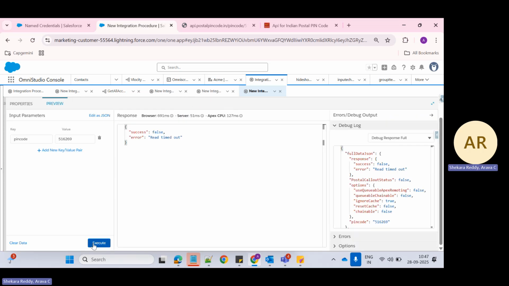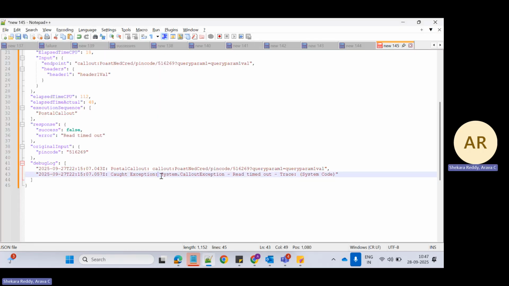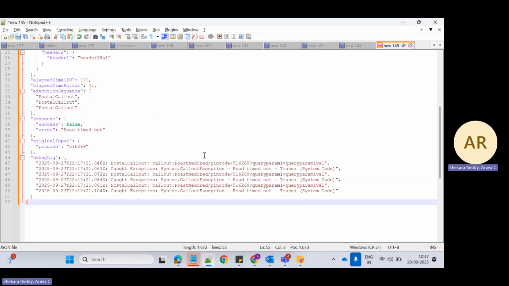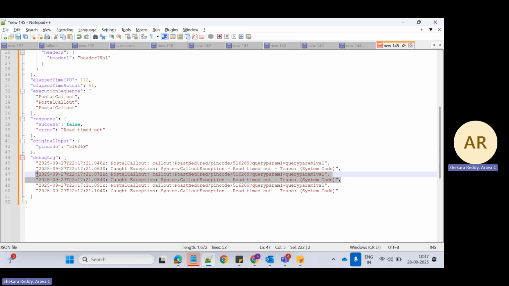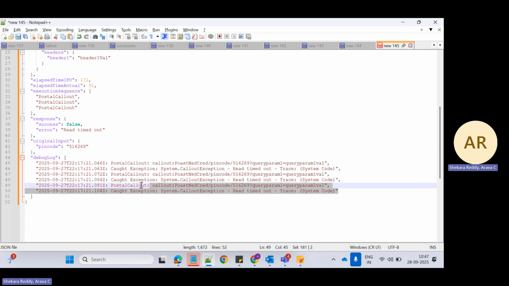Go to preview, execute. Again it's failed. Now I want to know whether it's retried or not. If you delete this one, and see here, now in the debug log, this one will come as the first time. And the remaining 2 times, again it is executed 2 times because I specified retry count equal to 2. That means 2 times again it failed, but we got the same response.